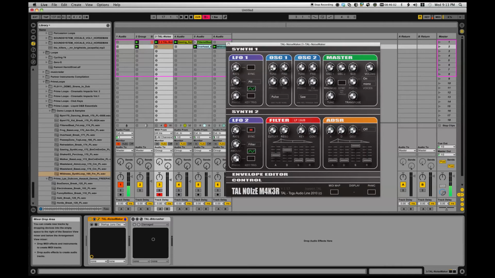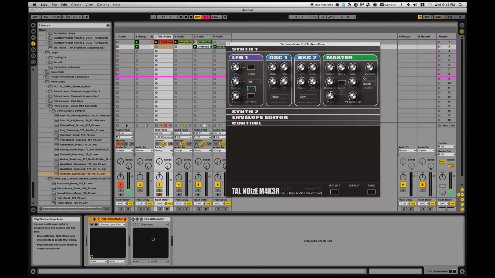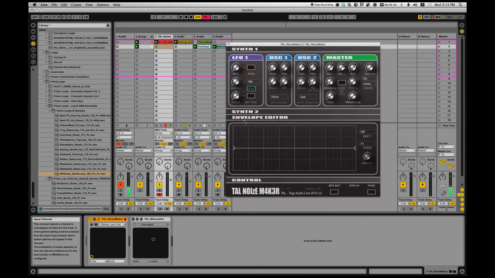So here's a little sound I have set up. I'm not going to go totally into the depth on this, but nice, simple, really fat analog sounding synth here. I really like the sound you get out of this a lot. It has all the basic stuff that you'd expect to find in any kind of Minimoog or Roland emulator or any kind of vintage emulators. Really fantastic, and it also has some pretty cool stuff like this envelope editor.